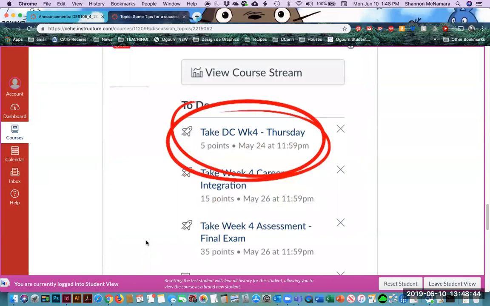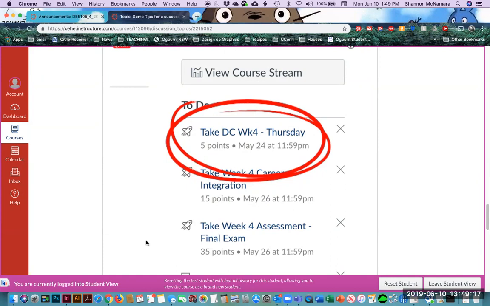Don't forget to take your daily checkpoints. Do the daily checkpoints. They can help and hurt your grade. I have a couple of students who have lost a full letter grade because they did not go in and do the daily checkpoints. Happened last mod. I had a student who would have had a B in the course, and that student ended with a C because they did not take their daily checkpoints. And there's nothing I can do about that. It auto grades them. So please don't let that be you.